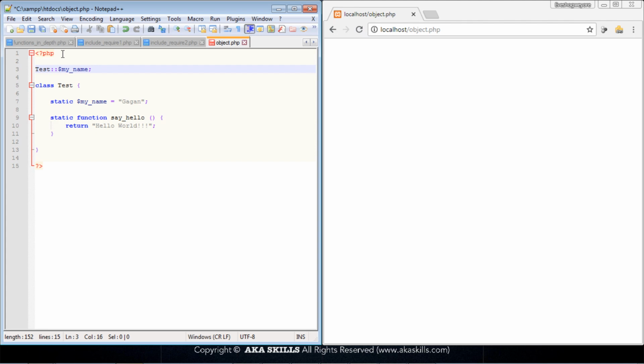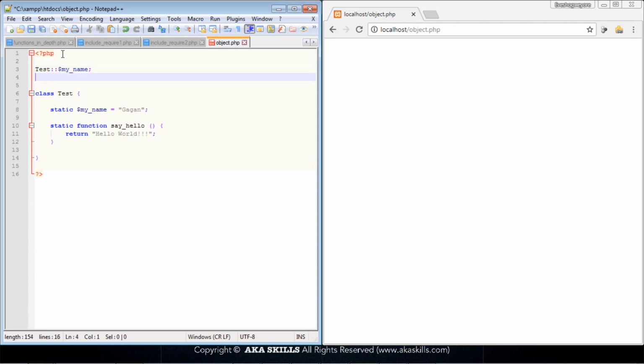How about for my method? It's also very simple. I'll simply call my class name, followed by the scope resolution operator, and then the name of my method, which is say hello. And of course, I do not want to forget my parenthesis. So if I save this and refresh this, absolutely nothing happens, because I am supposed to echo this statement. Also, I would not want to forget to put my new line so that they would not fall on the same line. So let me just quickly take care of that.